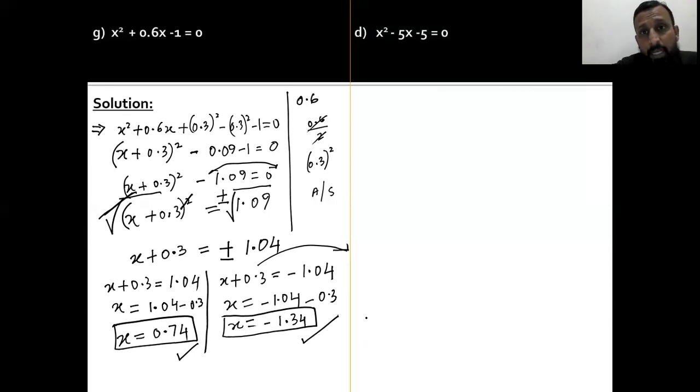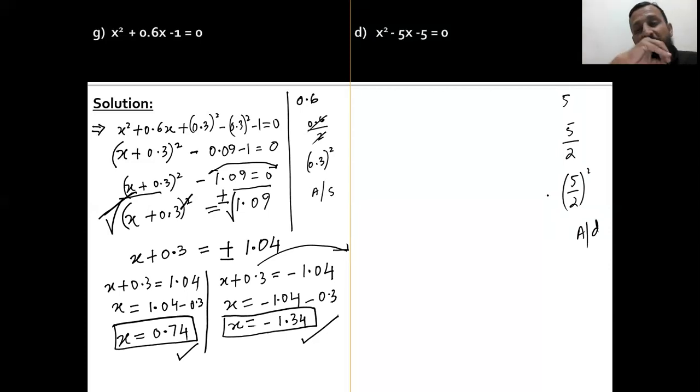Okay, moving on to the last part of this question. Again, I'll just help you out and you're going to finish it on your own. So what we need to do, we need to apply a method called completing the square method. And what do we do in this? We take the coefficient of x that we can see is 5. So it's 5. We're going to divide it by 2. Then we need to square it. And then we need to add and subtract it.